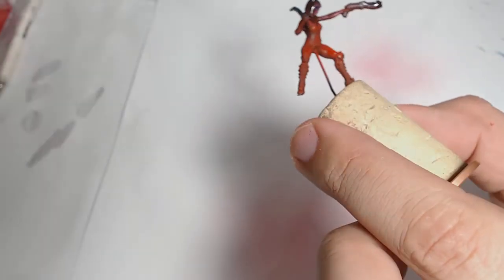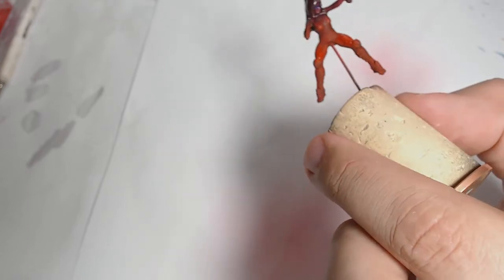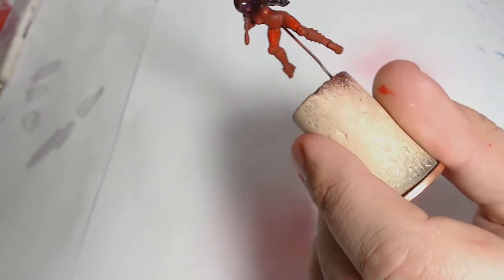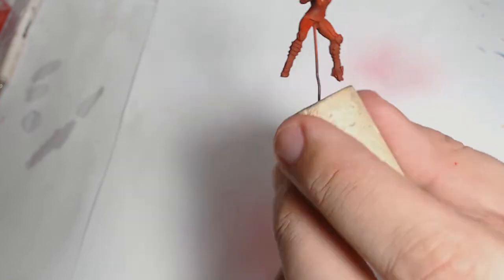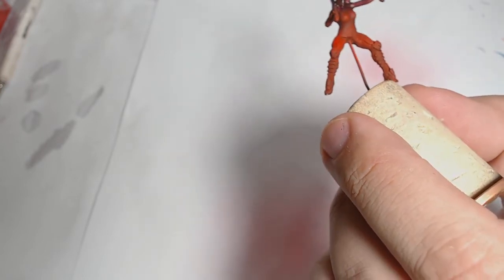The next layer is Evil Sunz Red, and I'm coming at this from probably about 45 degrees again. It's a lovely bright colour, and I just really wanted to add that to the green of the bike, so it makes the model look that bit more striking.